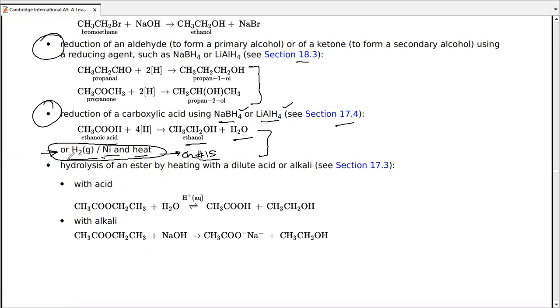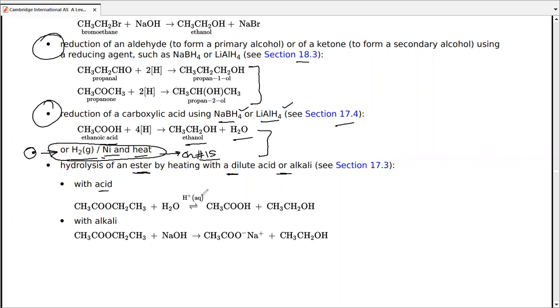All right. There is a small 'or' over here. You can discuss it as a separate bullet point. It's better to put it up as a separate bullet point because that is also possible, and that has been taken by past paper questions way too many times. Now, moving on, hydrolysis of an ester is also possible by heating with a dilute acid or alkali, something we studied back in IGCSE.